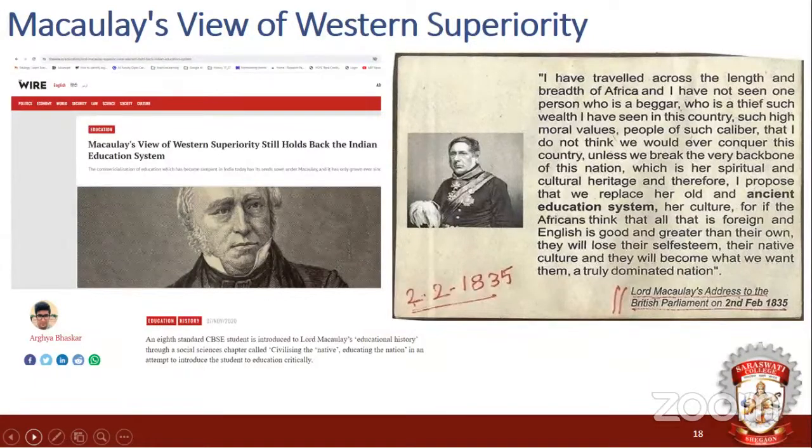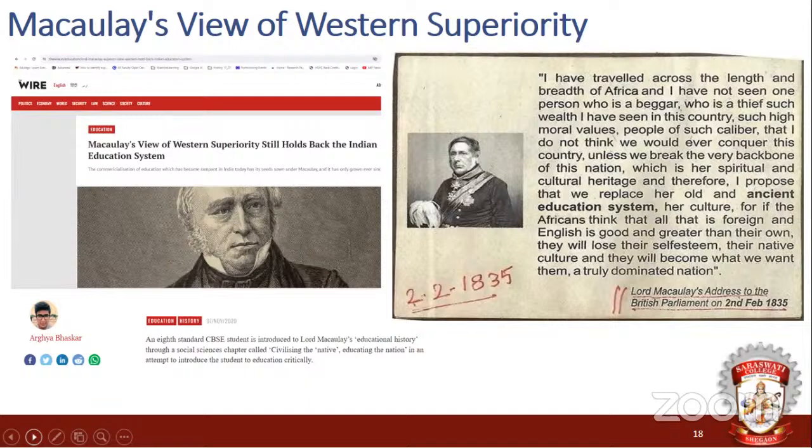But I'm not getting into that. My agenda of looking at this picture is: whatever is written, no matter when it is written, don't you think it is true even today? What Macaulay said, I have some references online of a British Parliament, and those references also point to this article being somewhat true. Let us not debate whether it is true or false, but we'll have a rational view of this particular article.